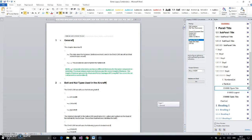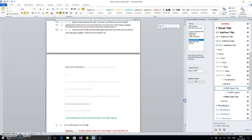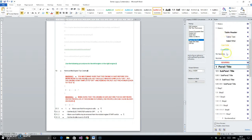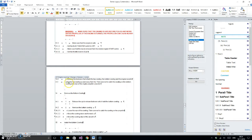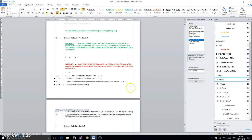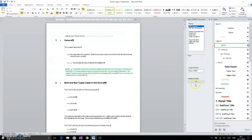So, in fact, I might introduce an error just to show you an example. Let's do that rather than just having everything pass. So let's do what we just said. Let's make that a note, even though we know it's supposed to be a warning. And we've got a step 2 here. Let's make that a step 5, which should confuse it sufficiently. Okay, so let's go ahead and run the validation and see what it tells us.